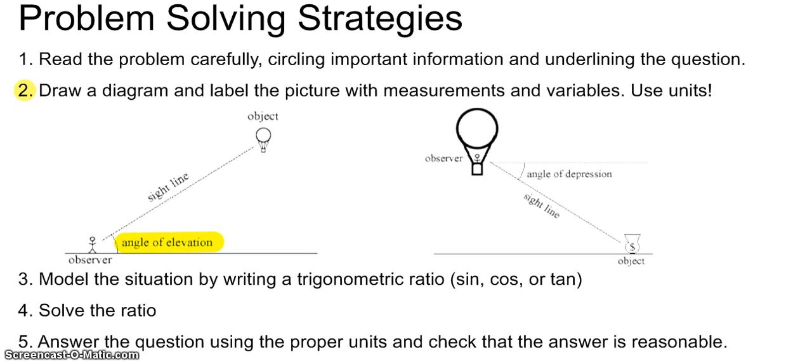First angle of elevation. Suppose a person was outside and they were looking straight forward horizontally as represented in this picture by the green person and this blue line here. Next they look up at an object, perhaps this hot air balloon in yellow right here, with a new sight line. The angle between that straight forward horizontal view and the sight line up to the object, perhaps the hot air balloon in yellow, that's called the angle of elevation.